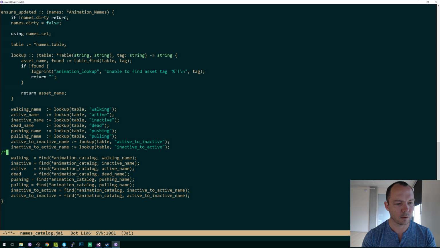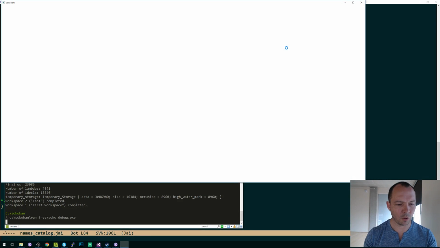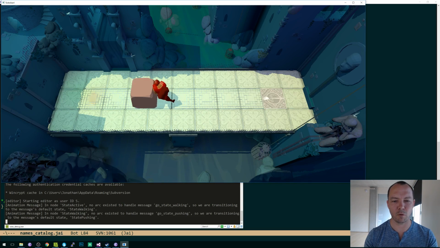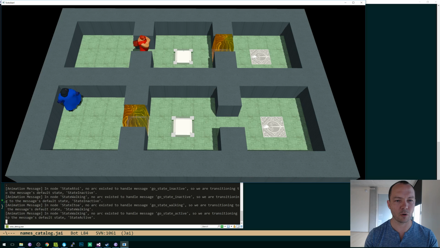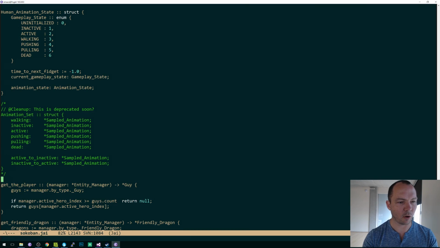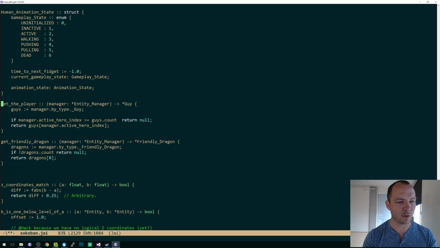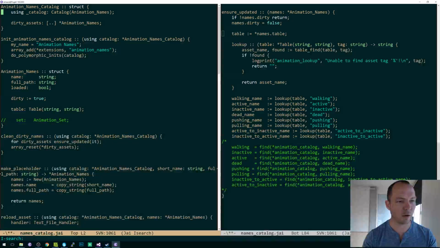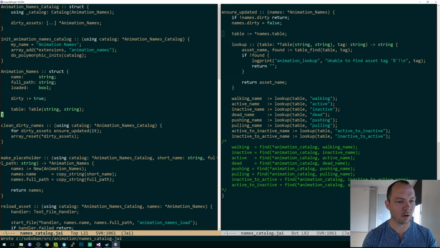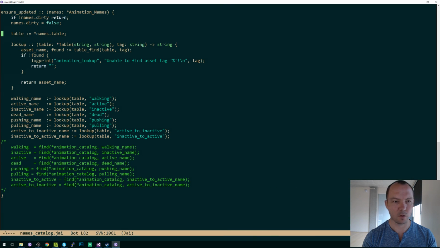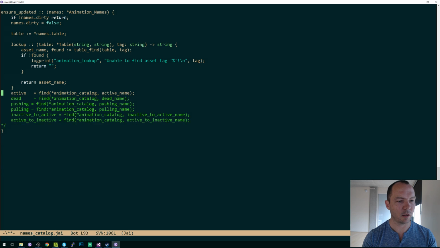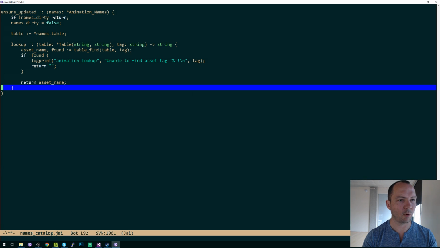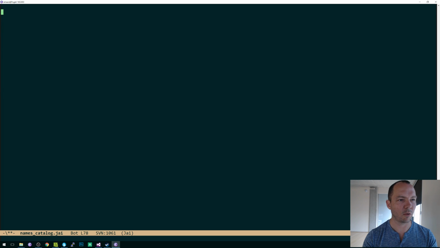I don't think we use any of this stuff because that was for the old hard-coded version that was just supposed to bridge us into the future, and that's done. So let's get rid of all this. That's great. And there, and there, and all this stuff goes away, and this goes away. In fact, ensure updated just goes away.